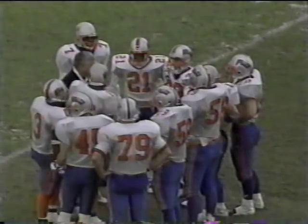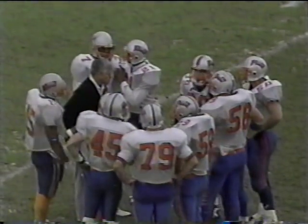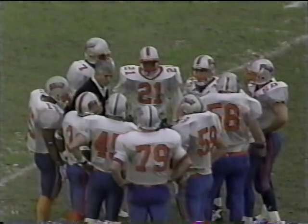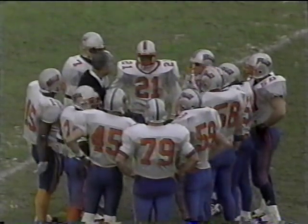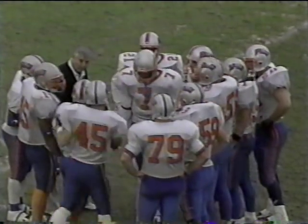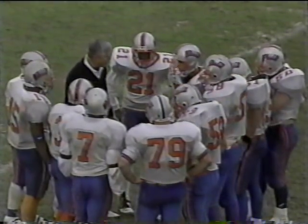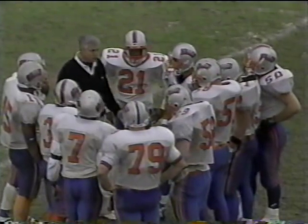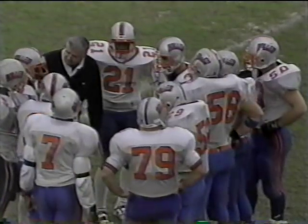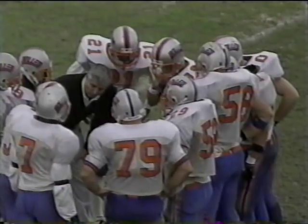If this was 1st and 10 for Bartow inside the 30, this game might be over. You're right. They'd have a chance to go in for a score and maybe put this game out of reach. Now the Bulldogs retain possession of the football, and you've got to think Coach Rogers is going out and saying, listen, we have the ball with 7:23 left to go in this football game. Let's not give it back. Let's take this drive all the way down the field. They've dominated the time of possession in this football game. Let's do it one more time. Let's win the game right here, take it down, give ourselves an opportunity to either kick a short field goal or take it in the end zone.